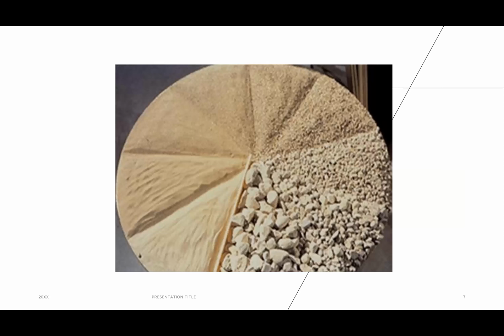All right, so this picture demonstrates the different sizes of aggregates and helps you get a better grasp of the topic. Starting at the very bottom, we have our larger rocks. These are most likely not going to be used in concrete. However, moving counterclockwise a little, we get into the coarse aggregates that will be used. Then we continue moving counterclockwise and we get into our fine aggregates, which look like sand at the bottom left.